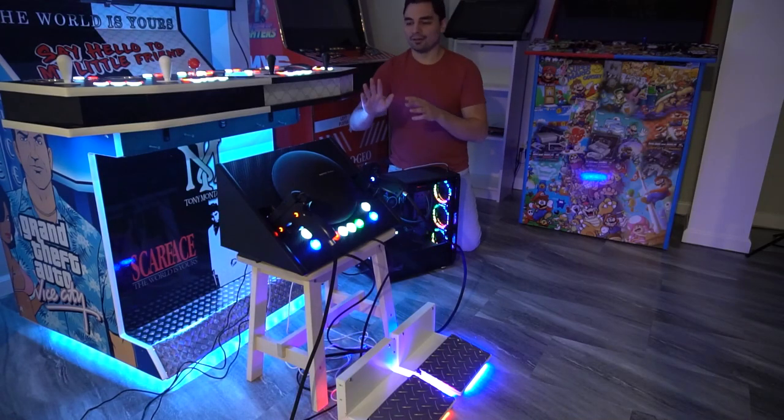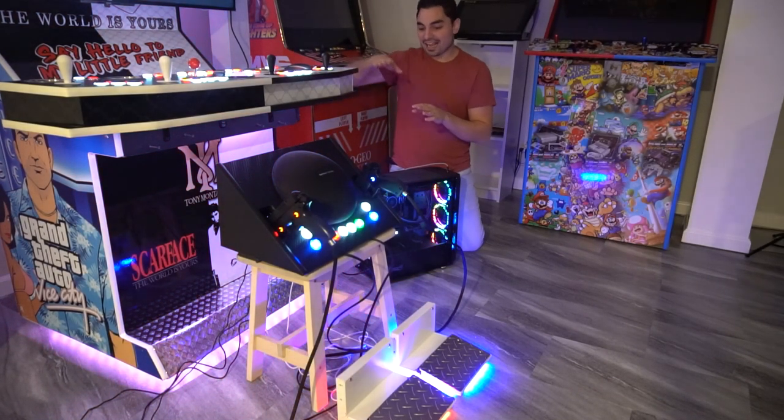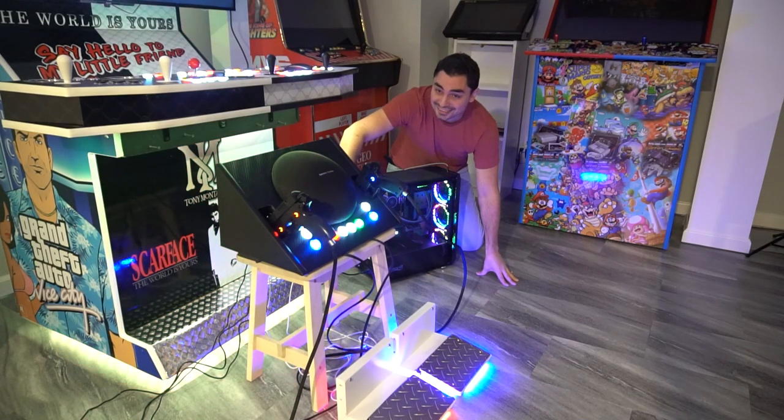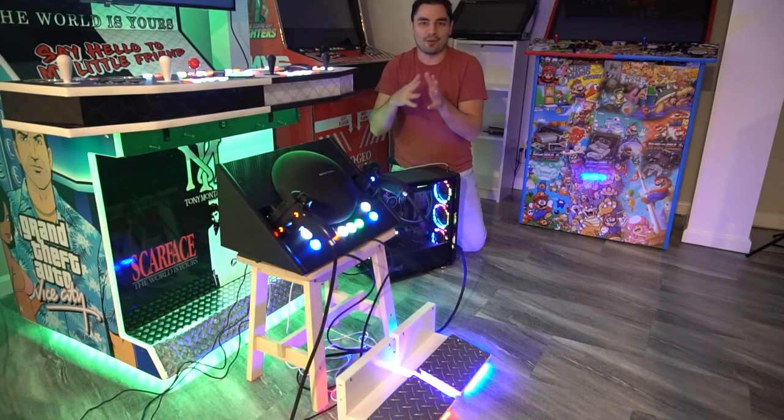Now you might not see it there, but this right here is tight. You are looking at 12 inches deep, that's the bottom here, by 10 inches tall. That's basically how we had to come up with the dimensions.